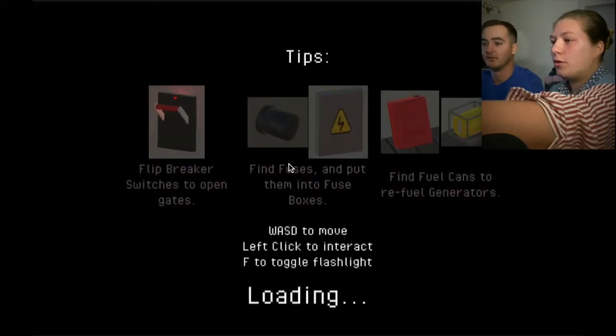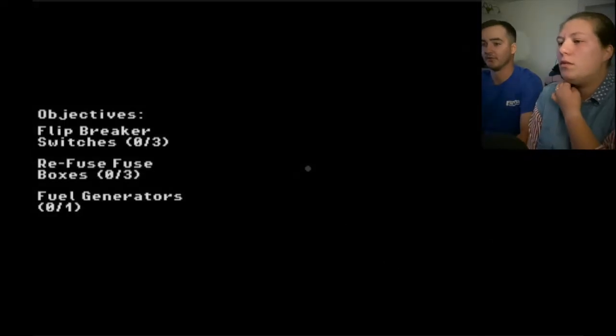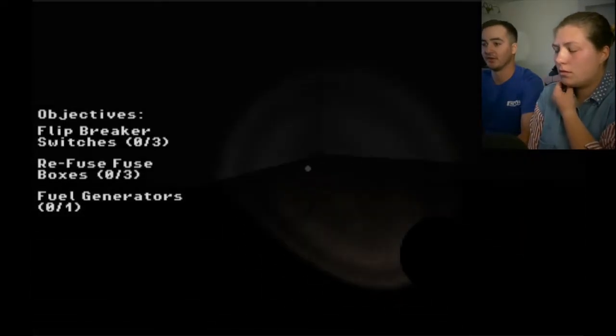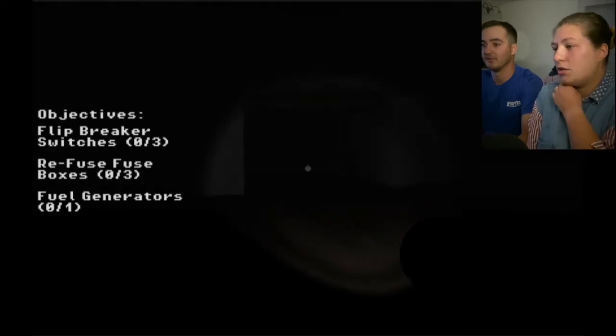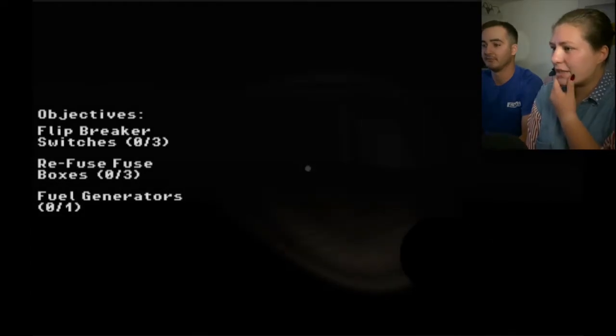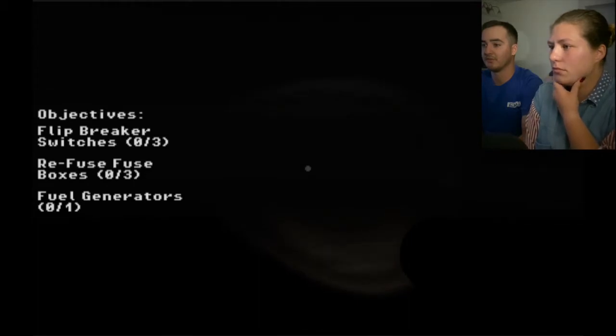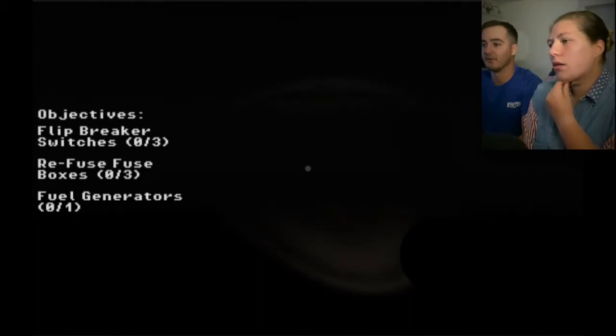Now, this is what we're looking for. Fuses, yeah. Box. Okay, and cool. And the generator. Okay, I think I actually saw the generator. Jesus, that is stupidly sensitive. I told you. Lowest setting. Yeah. It's good. The only way I could think to fix it would be to put the computer itself on a lower sensitivity.